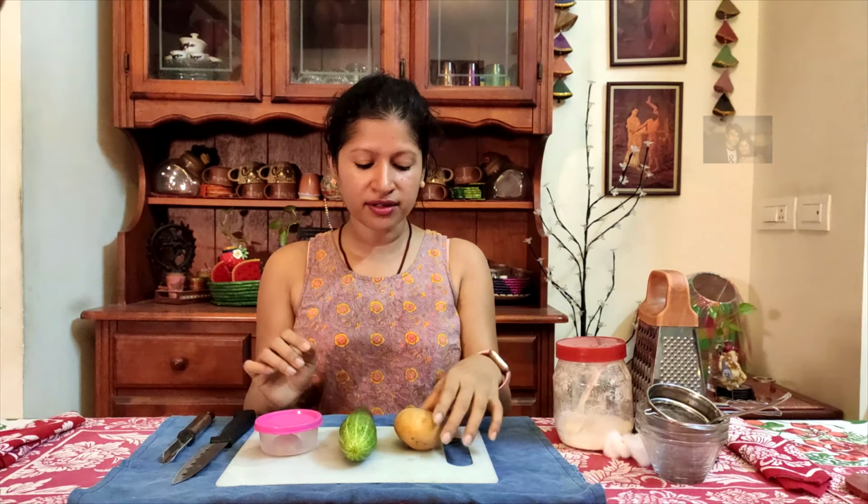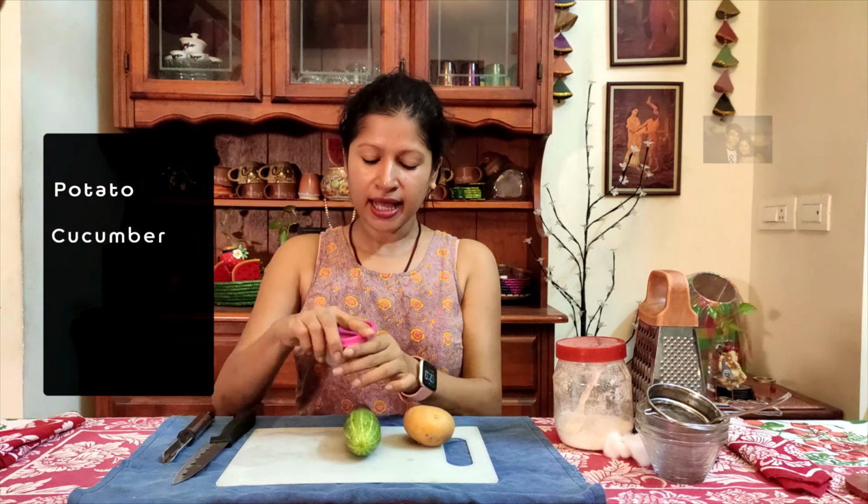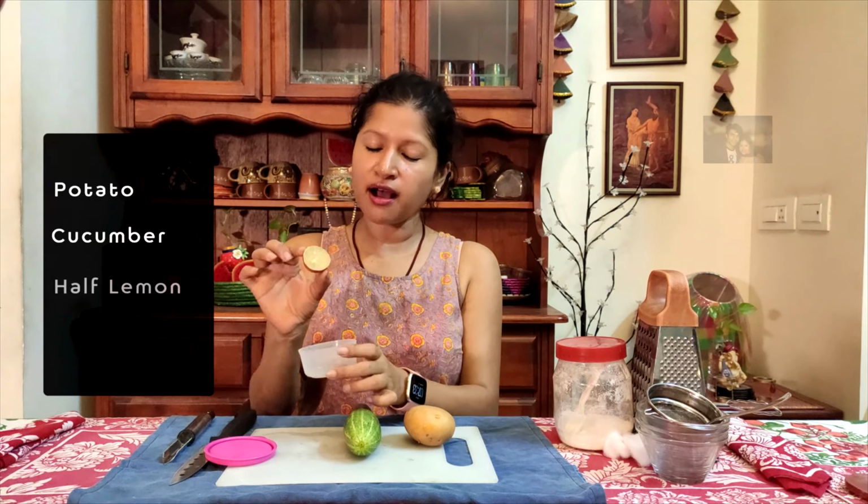Today it is about how to remove these black and dark marks on the elbow and the knee area. So let's look at the ingredients. The three most important ingredients for this routine are potato, cucumber, and I have cut here half a lemon.